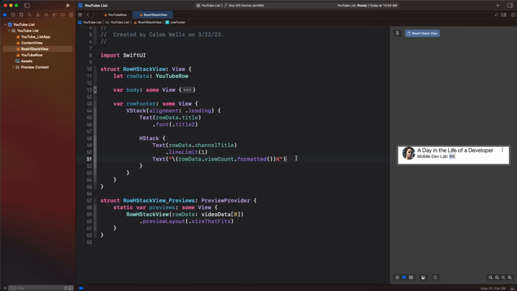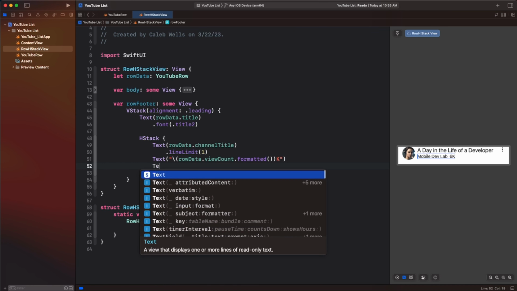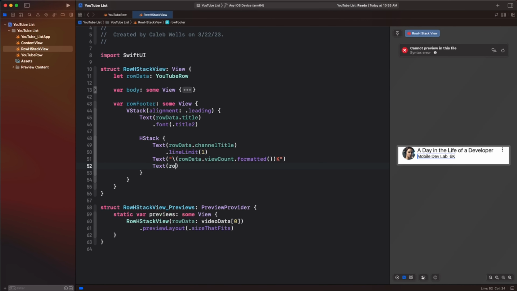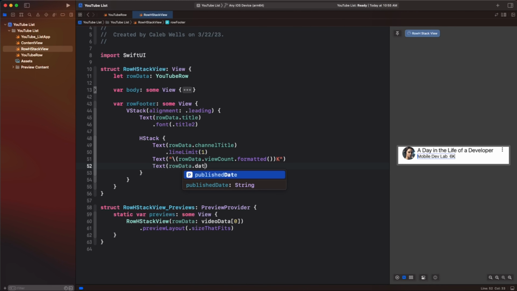Sweet. What else do we have? We've got, I think, almost everything. Probably a publication date. So we're going to go Text, open parenthesis, and we're going to go rowData, and we're going to go .datePublished. Looks good.